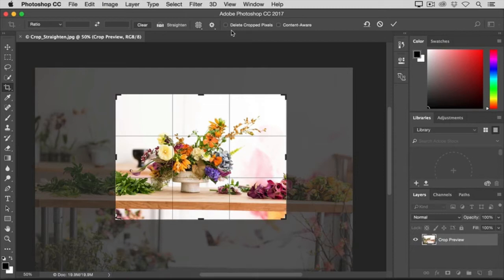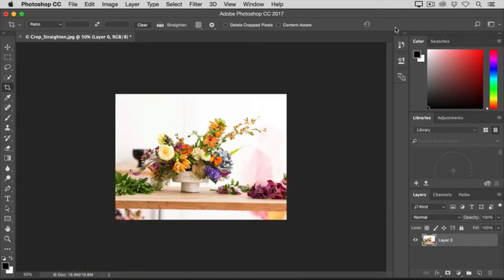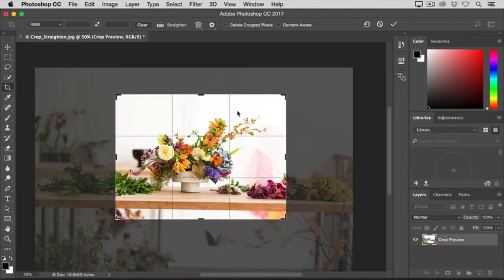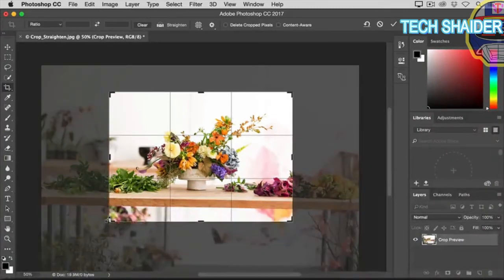I'm going to finalize this crop by going over to the big check mark in the Options bar and clicking there. Now, there are other ways to finalize a crop, but I like this way because it's very simple. So now you can see the photo with the crop applied. Let's say that I'm doing something else with the image, and then I change my mind about the way I'd cropped it. At any time, I can go back and select the crop tool, and then click on the image again, and all the pixels that I'd cropped away appear back in view, and I can change my crop. This time I might include some of those cropped away pixels.